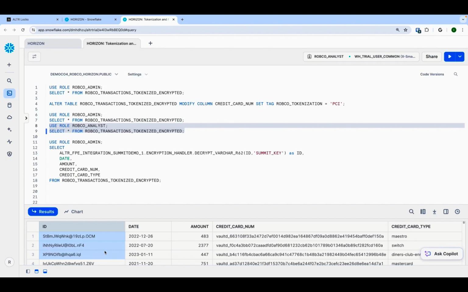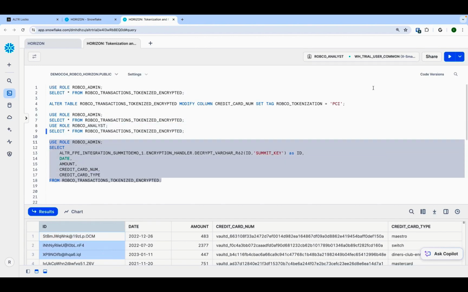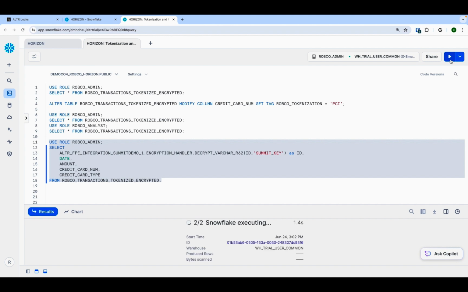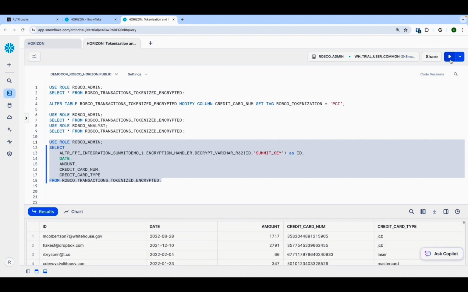Let's see what happens when I query the table with the decryption function. Here you can see that Robco's admins are once again able to access the plain text emails when needed, while ensuring that the analysts don't access the sensitive data.